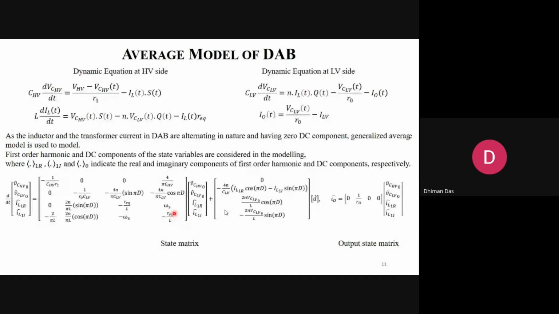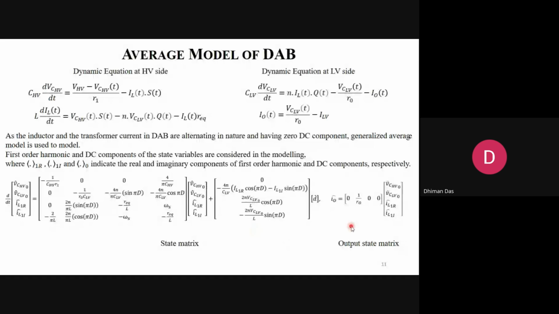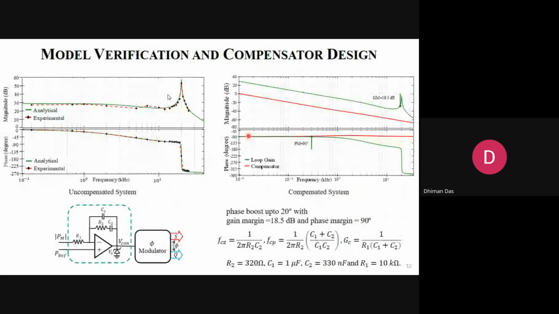So for this unit, you can end up with the state matrix A and the output matrix, similar to x dot equals Ax plus Bu. I think all of you are very much experts in this theory. Now if you do the Bode plot, it looks like this; this is the magnitude and this is the phase.